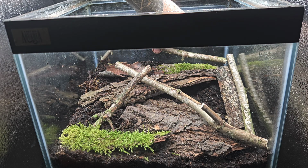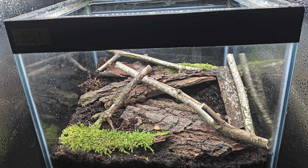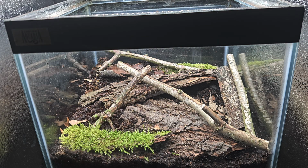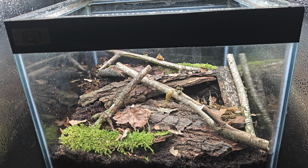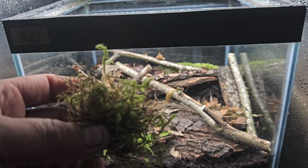Now I'm going again for that forest floor feeling, putting some twigs and some sticks in there to allow a little bit of climbing space as well. What I do find though is if you overdo it, you can get it to look more like a campfire instead of a forest floor. So just have that in the back of your mind when you're building. Some leaf litter there just to again give it that forest floor feel, make our centipede feel more at home.